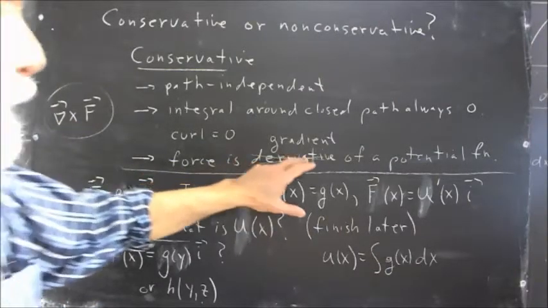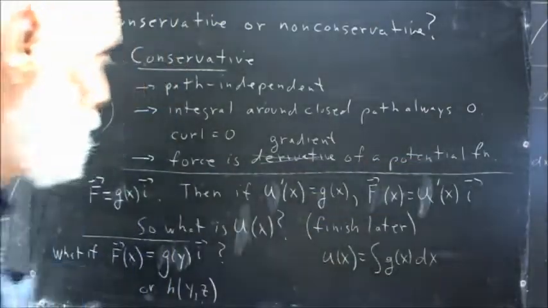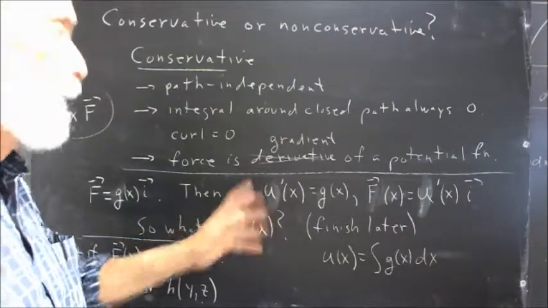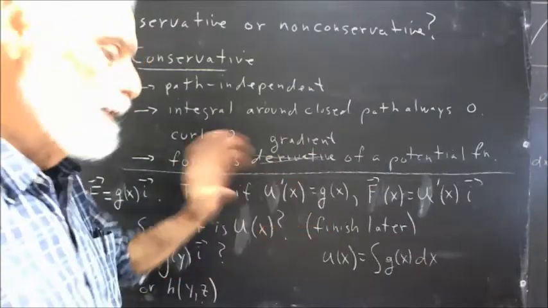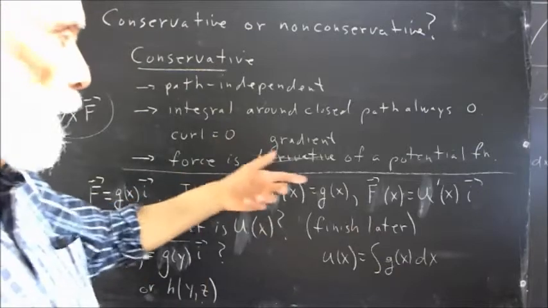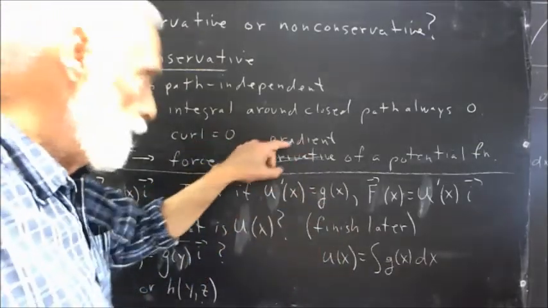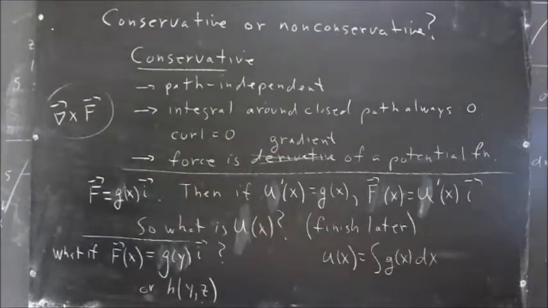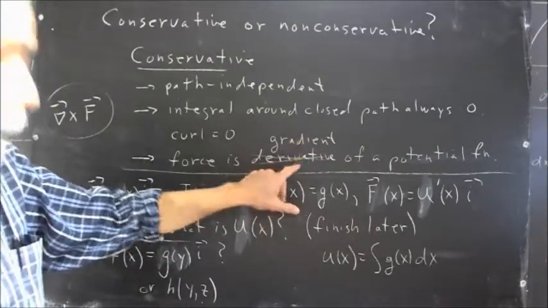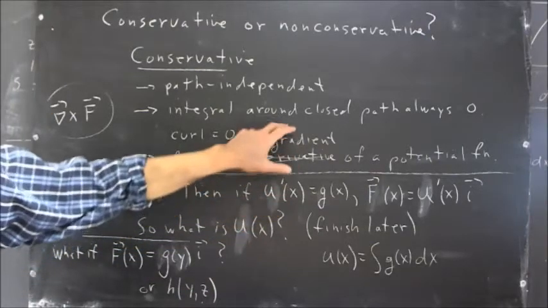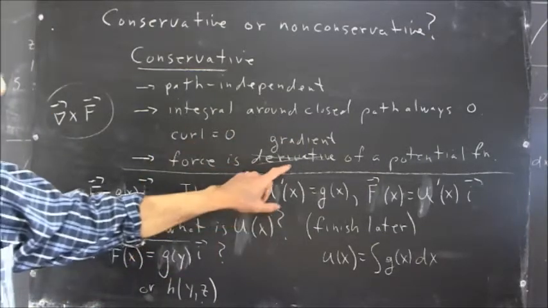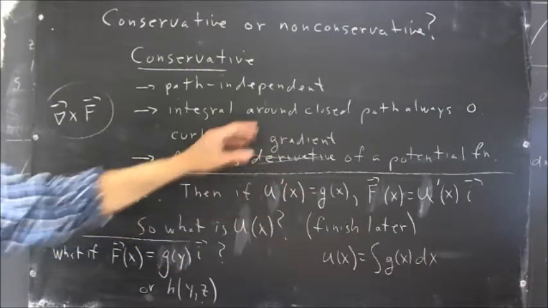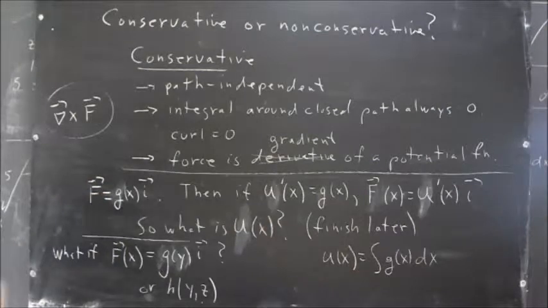Also, the force, I said, was the derivative of a potential function. The gradient is a generalization of the derivative. It gives you the directional derivative, the direction of maximum change, and the rate of maximum change as you move in some direction in space. In any case, the gradient is a generalization of the derivative, so I replaced the word derivative with gradient. I kind of think your book used the word derivative. I've used the word gradient, but I know your book talks about the gradient, so I could be wrong about that.